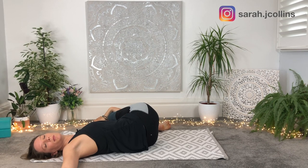Closing the eyes, coming back in. Breathing deep, letting that breath come a little bit deeper, drawing it in a little bit more, letting it out a little bit more. And allowing those muscles to soften and release as you breathe.